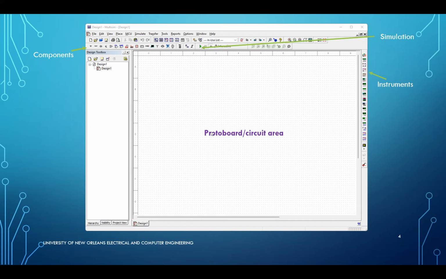So this is the area you use to build those circuits, and it's very close to the actual real world feel, if you will, that you get when you build your circuit.